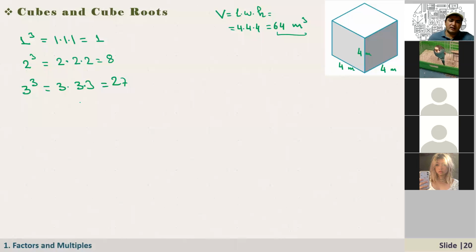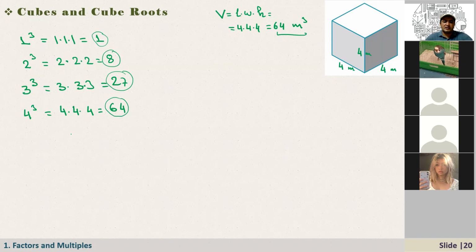Okay, let's try a few more. After that, we'll talk about cube roots and maybe finish this chapter. So here we have 4 cubed. That is 4 times 4 times 4. 4 times 4 is 16, 16 times 4 is 64. As you see here, 1, 8, 27, 64. These are cubic numbers. Now, if I just write them like this, 1, 8, 27, 64. Okay. So Ghassan, can you tell me what will be the next number here?